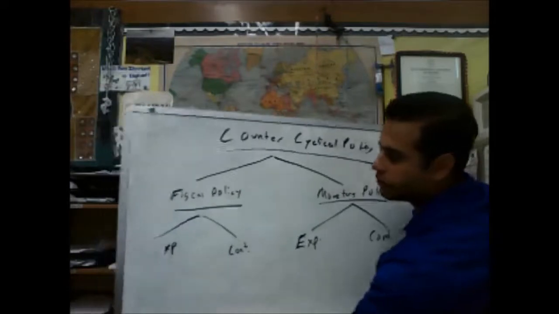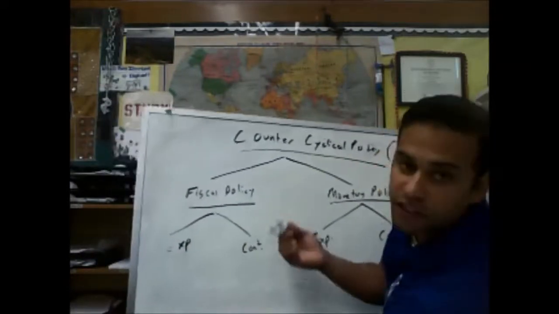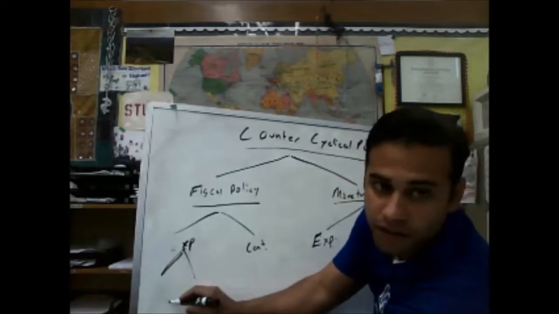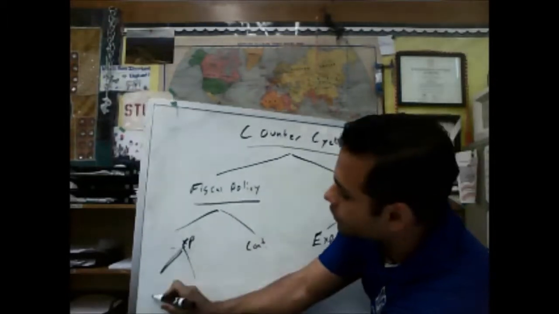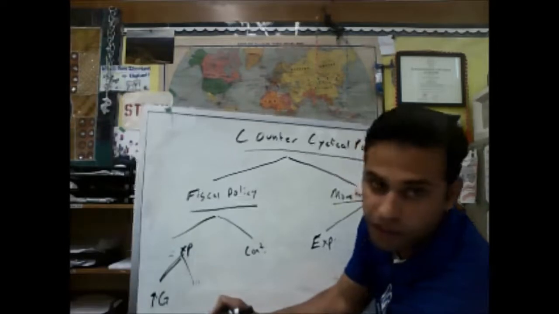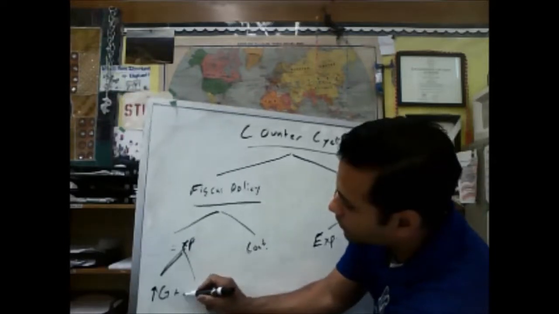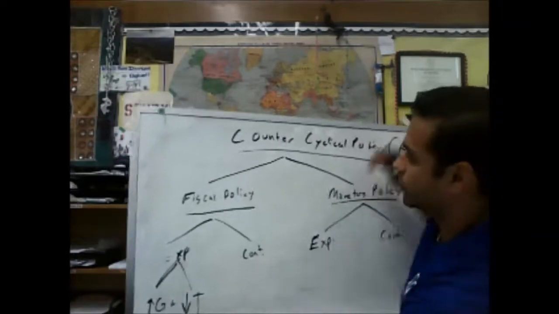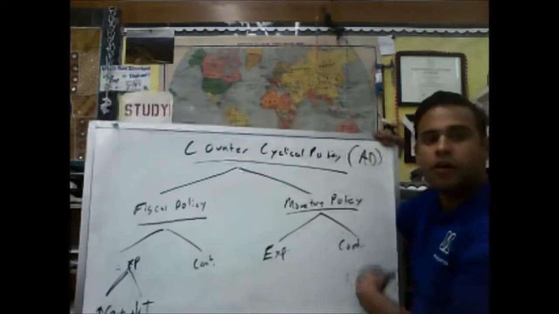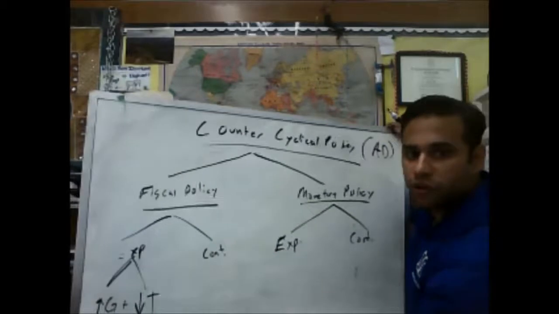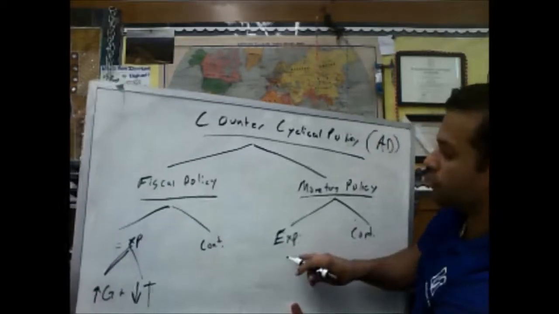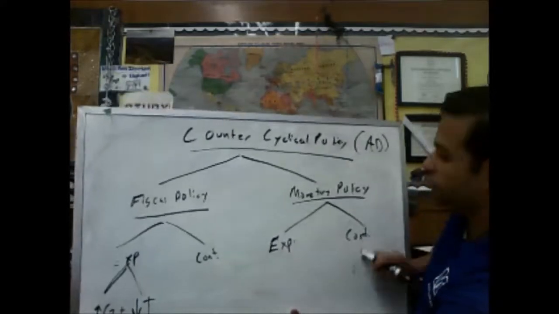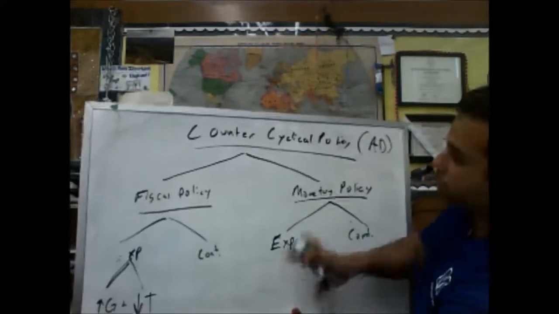So we already know that with fiscal policy, what you're doing is you're changing taxing and spending. So for an expansionary fiscal policy, you're going to increase government spending and you're going to decrease taxes, and vice versa for your contractionary policy. But what we're going to do today is learn what the tools are for an expansionary monetary policy versus a contractionary monetary policy. So this is pretty much our framework.